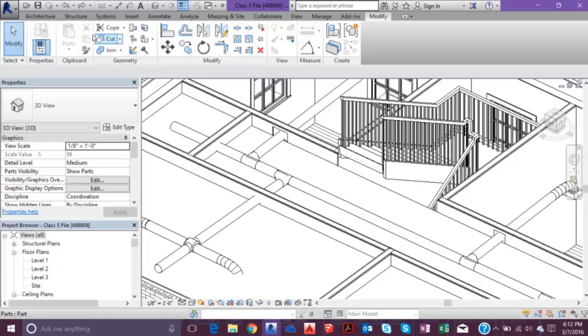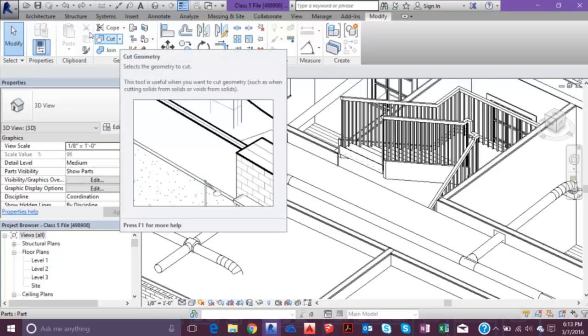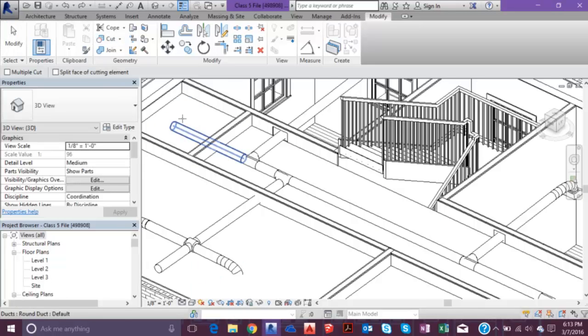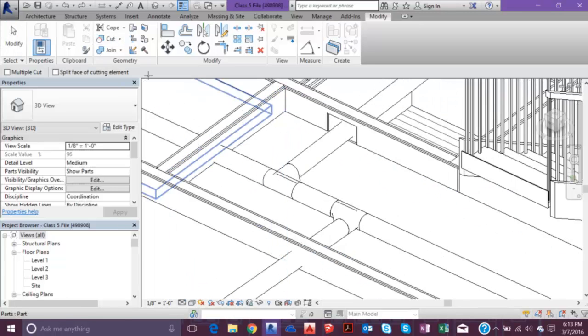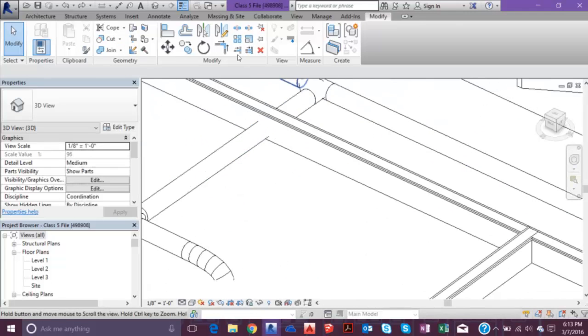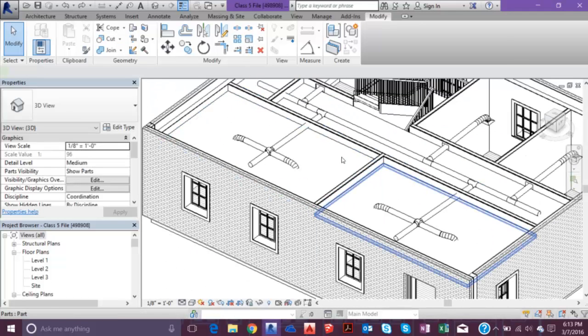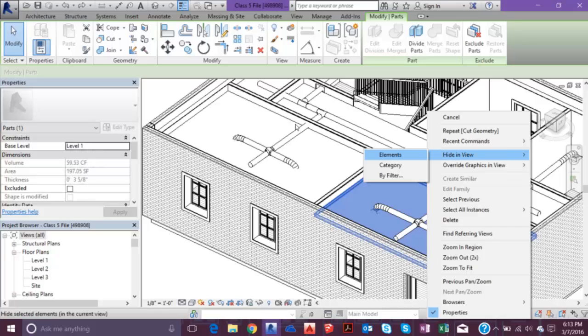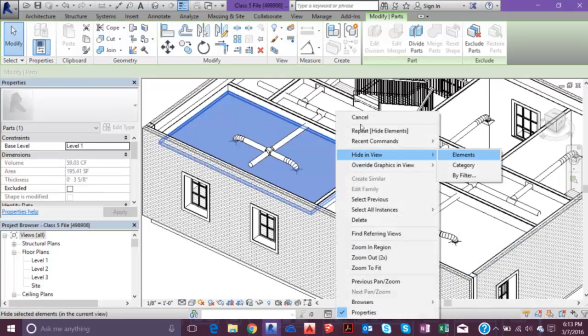Additionally, I believe if we wanted to, we could cut this out by using the cut tool. But we'd have to draw something for that. So let's go ahead and hide all our ceilings.